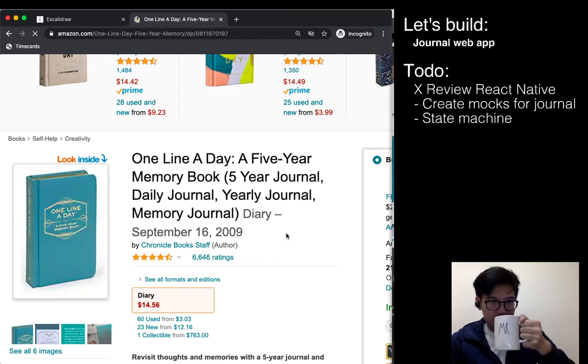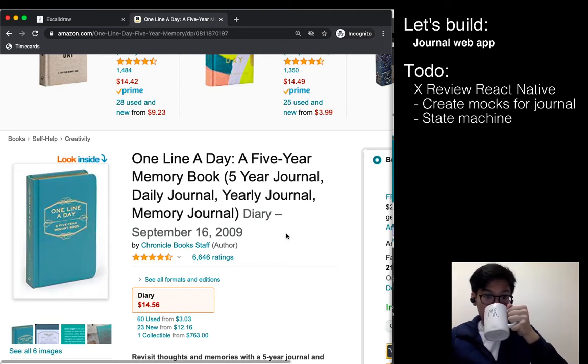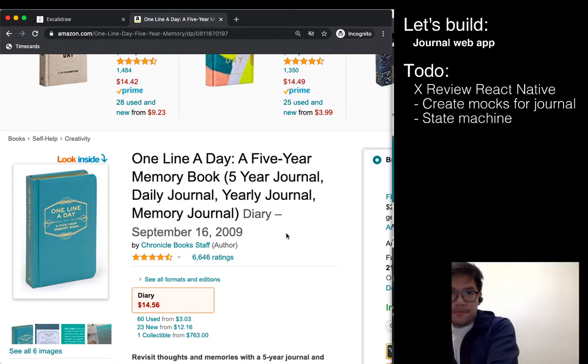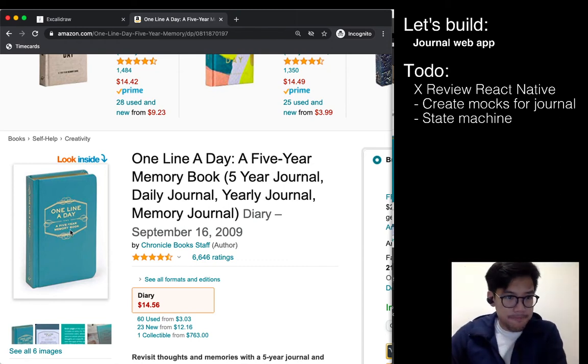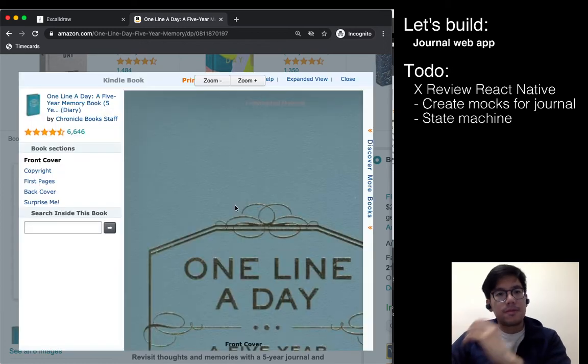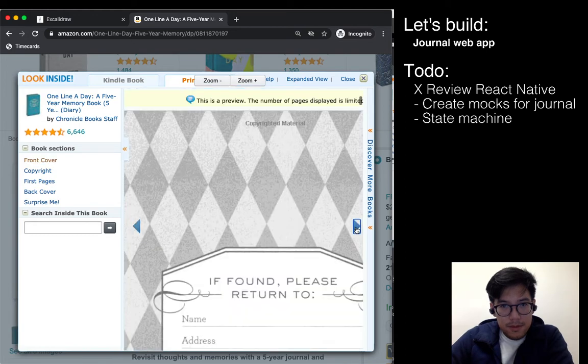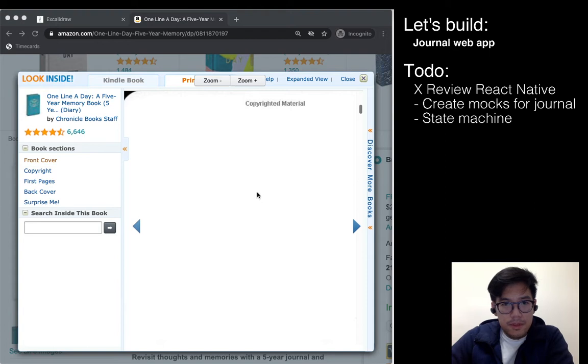So let's open up one of the images. I just want to show a page from the journal.